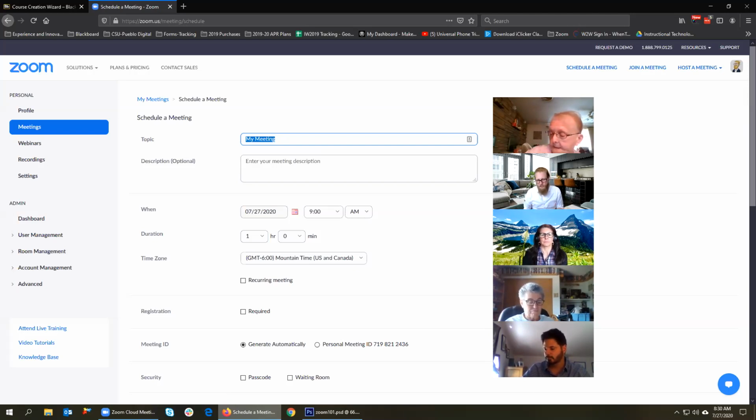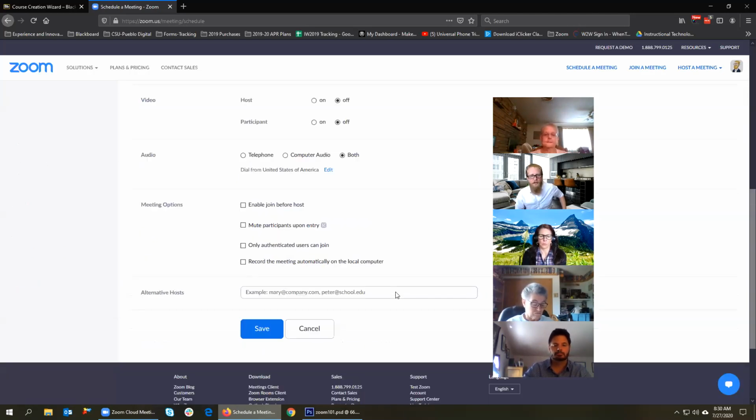So as a result, we're really saying, either you put a passcode, which is a short password that you give your participants to let them join that meeting, or you enable that waiting room, and you have to be the one that chooses who comes in the room. I have the preference of the waiting room because I like to just let people in as I see fit, and then I have a little bit more control of the room in that case. So you will have to click one of those. It will show you a warning if you do not click one of those. In my screenshot, I had not added that.